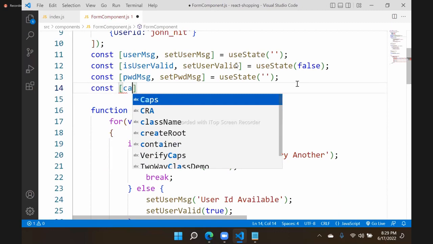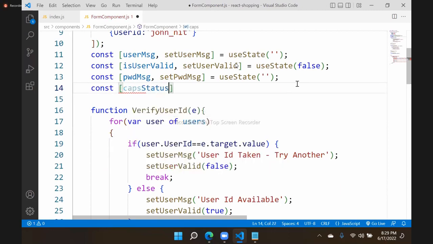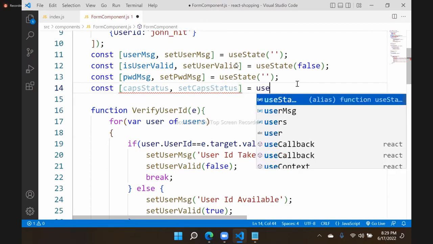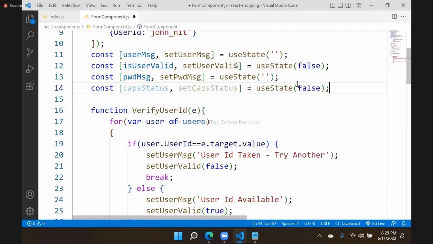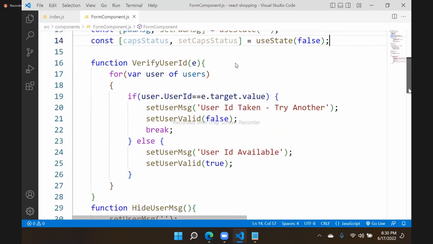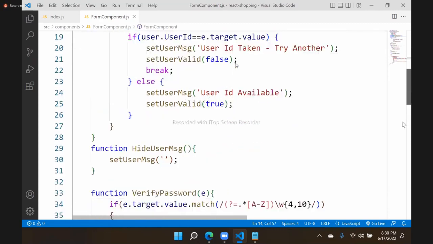This is caps status, and set caps status, using useState. We will put true or false. That means by default, I will put false. It's a Boolean value.